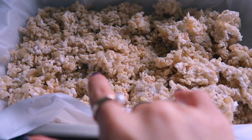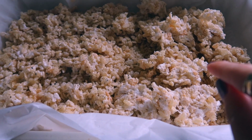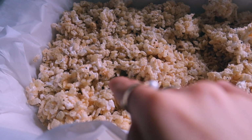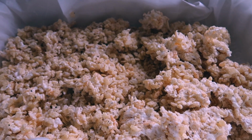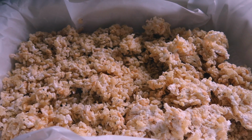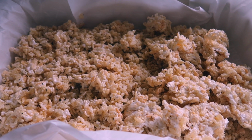But I just wanted to share with you guys because it's okay to make mistakes. My first one was a little bit flawed, but the second one came out better. So it's okay to make mistakes. It's all about improving and figuring out what went wrong. And they do taste amazing, so I still consider this a win.